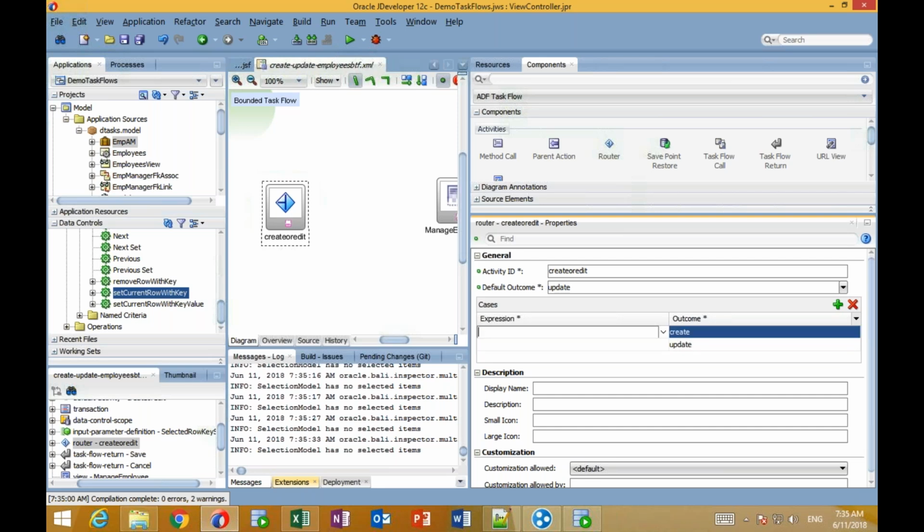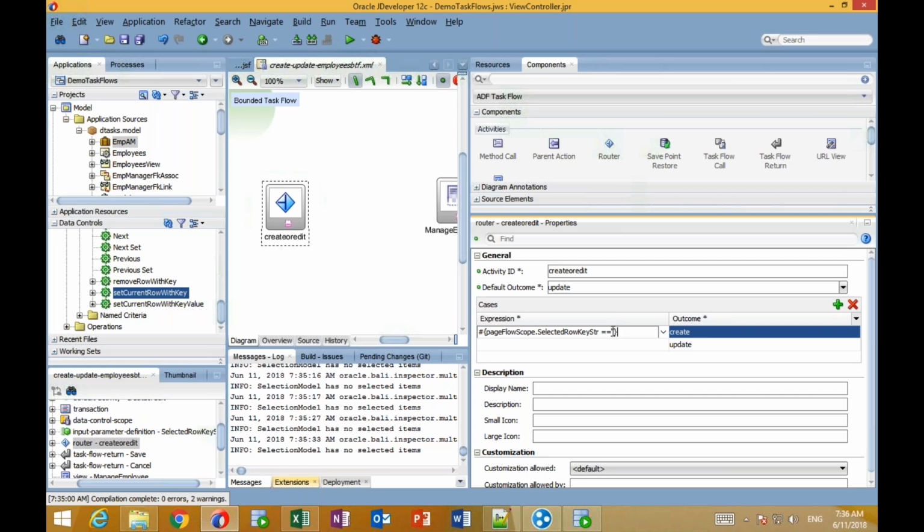You'll put the expression here. We will check whether the create is equal to single quotes double quotes, because we will be passing this value, so we exactly know what is the value we are passing.